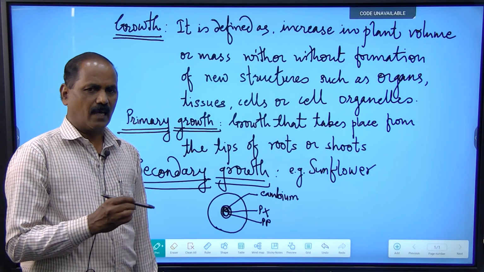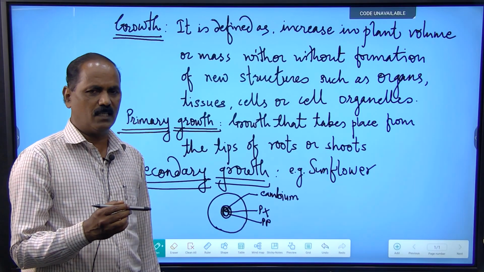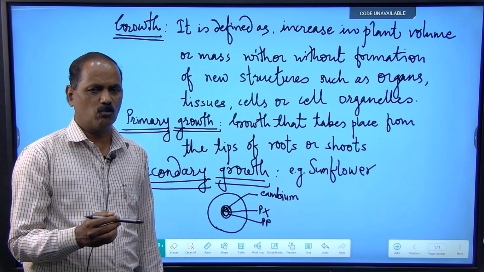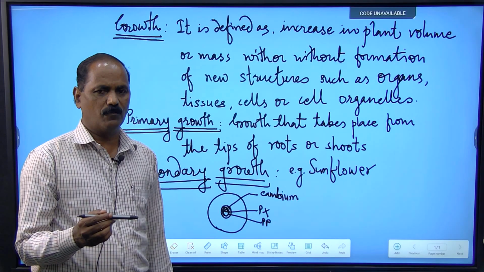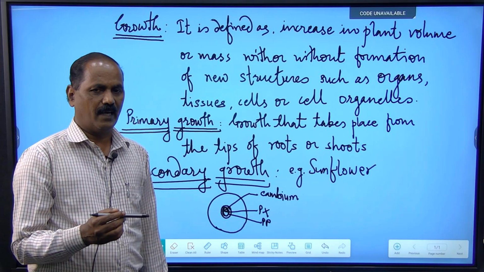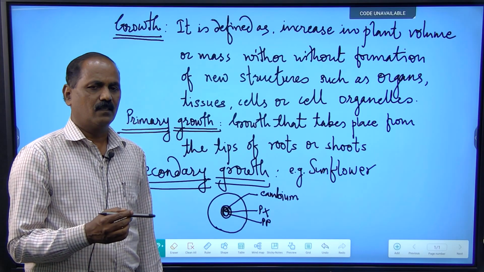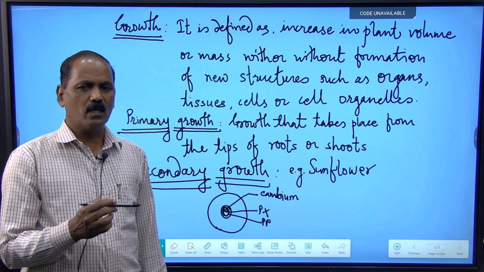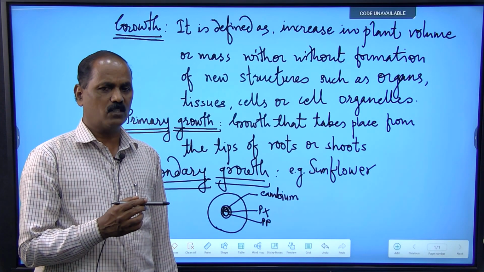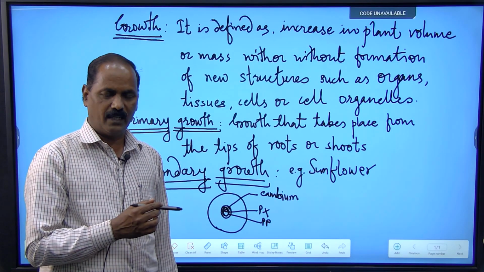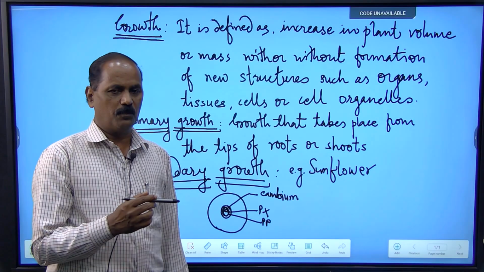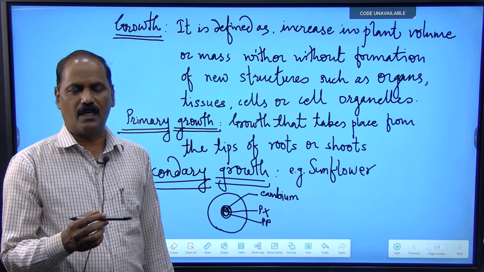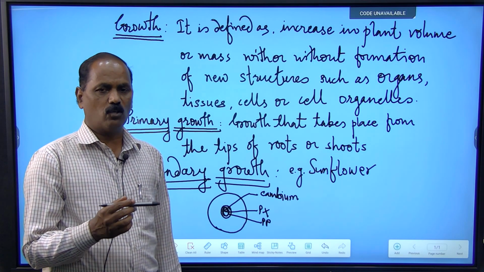and the cambium results in the addition of new cells, and those cells are of xylem and phloem. The newly formed xylem is known as secondary xylem and the newly formed phloem is known as secondary phloem. Likewise, the process continues. What is normal is when the cambium produces more xylem towards the inner side, towards the primary xylem side, and produces less amount of newly formed phloem, which we call secondary phloem.